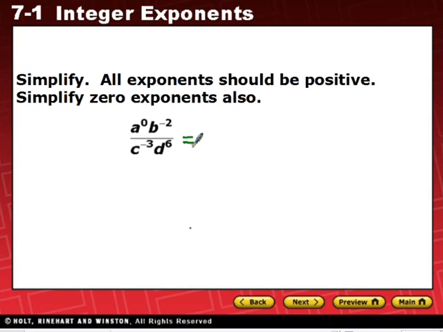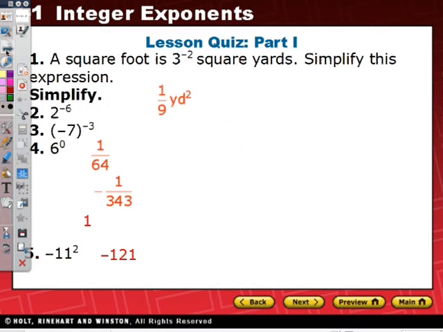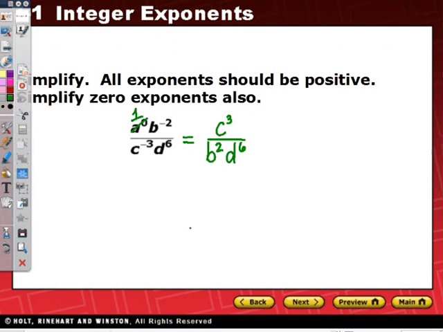If I'm going too fast for you, go ahead and pause it, but I'm going to talk through it now. a to the 0, well, that's just 1. Let's get rid of that. b to the negative 2nd wants to go downstairs so that it can be b to the positive 2nd where it's happy. And c to the negative 3rd, it wants to go upstairs, so it'll be happy. And d to the 6th, it's already happy, so it stays downstairs. And that's it. The a to the 0 is gone because it's just 1, and 1 times c to the 3rd is just c to the 3rd. This is kind of fun, huh? So little arithmetic. And, wow, that's it. Can you believe it? Done already.